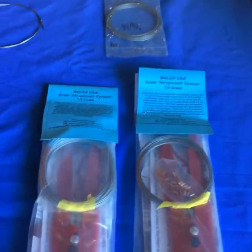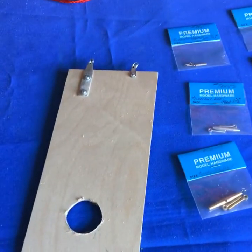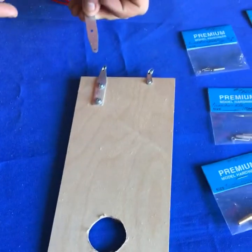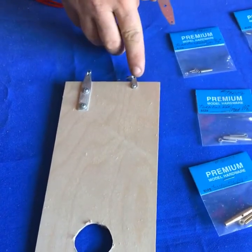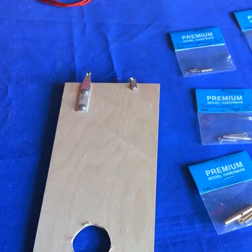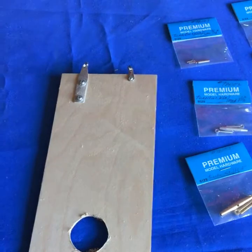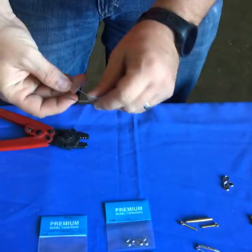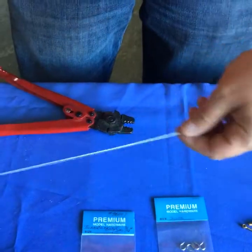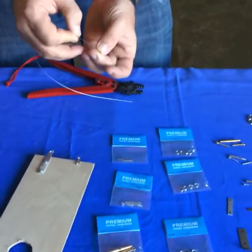I'll start by showing you how to put the wire on the thimbles. The thimbles fit through an eighth-inch hole — if you notice a lot of our ends don't have an eighth-inch hole, you just drill it out. This is the smallest one that we ever use. I hooked that one up and we'll test it with the weight also — it'll show that you don't have to worry about drilling them out, that there's still plenty of meat there. So we'll start with the small one. This is our 1/32nd cable, which is what we use on our quarter scale stuff.